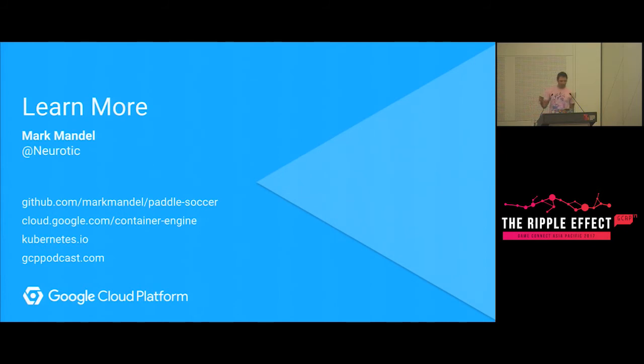All the code is available at that GitHub URL up there, along with links to a series of blog posts where I've gone into much more detail about this stuff. It's a 5-part series, and I've written the first 3. If you're interested in Kubernetes, kubernetes.io is a great place to start. If you haven't touched Docker at all, the Docker tutorials are actually really, really good.